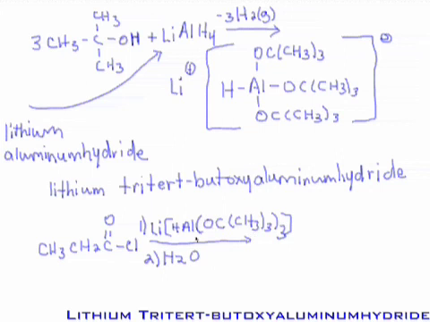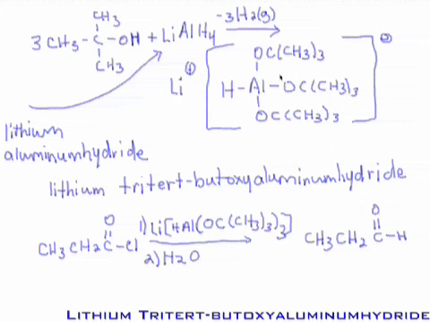And if you use this, it will stop at the aldehyde. It doesn't go right through to the alcohol, and obviously we have to answer the question why. Well, there's a couple combined reasons for this. The first is LiAlH4 could deliver up to 4 H minuses. The lithium tri-tert-butoxyaluminum hydride only has one H minus that it can deliver. So there's one thing. We deliver less H minus per molecule.